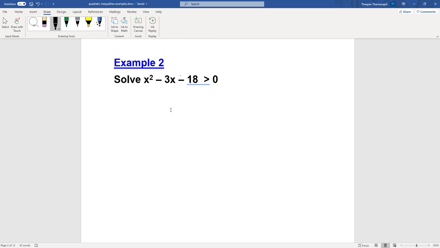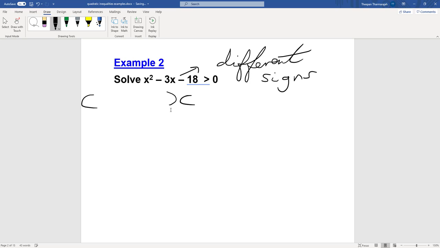So we know that this is meaning we're going to have different signs. So we're going to have two brackets like so, x in one, x in the other. One's a plus, one's a minus. Well, 6 times 3 makes 18, but remember about the signs, that minus means that it must belong to the bigger number, so meaning minus 6 plus 3. So we're going to get a plus 3 and a minus 6 here.